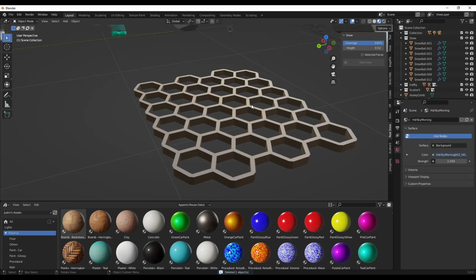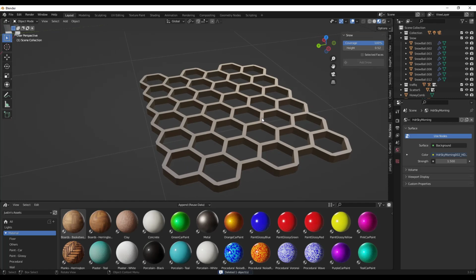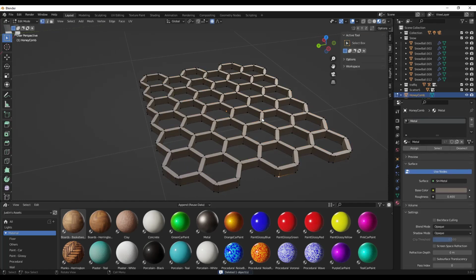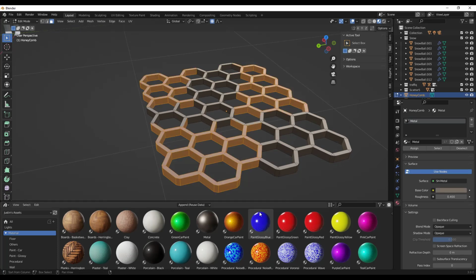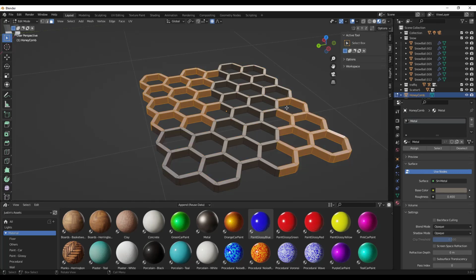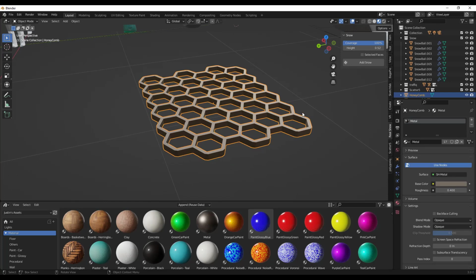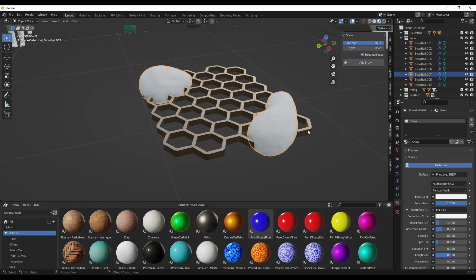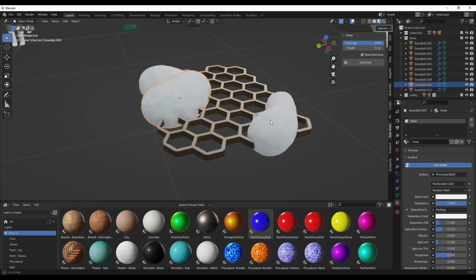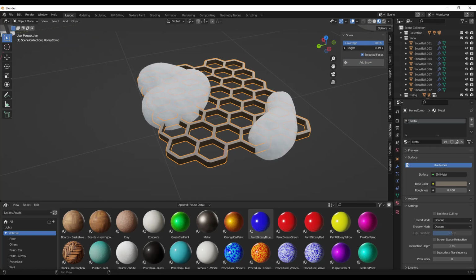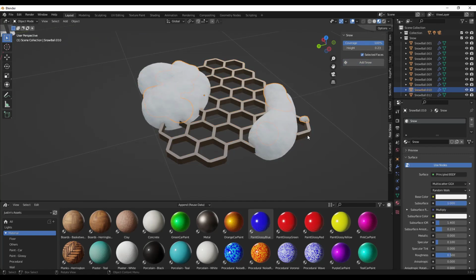But let's say that I only wanted this in certain areas of my object. Well, what I can do is I can tab into edit mode, and then I can select some faces. So we'll go ahead and select these faces right here. In fact, let's do even less. Let's select these faces and these faces. Well, now if I tab back into edit mode and I check the box for selected faces, it's only going to put that snow in the areas that I had selected. So you can use this in order to more specifically place that snow inside of your models like this.